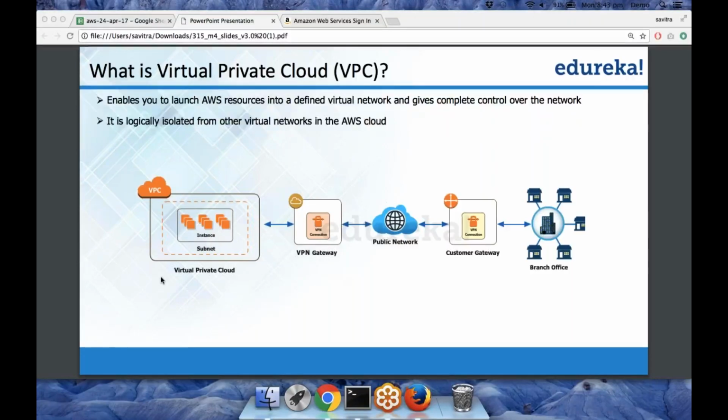So the offering here is AWS is saying to the large companies, look, I understand that you want something like private cloud. I can't offer what you want, but I can give you something good enough, and that's a virtual private cloud. Okay, so that's a virtual private cloud. And what AWS is saying here is, we are giving you something very close to private cloud, in the sense that the VPC is an isolated network.